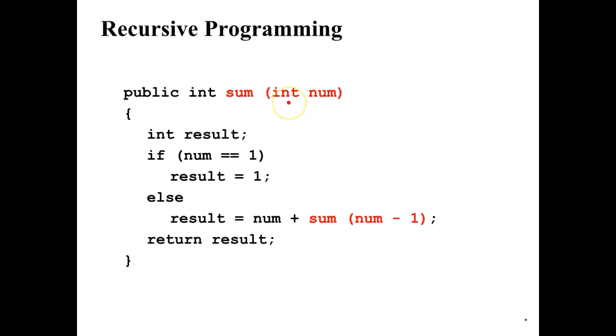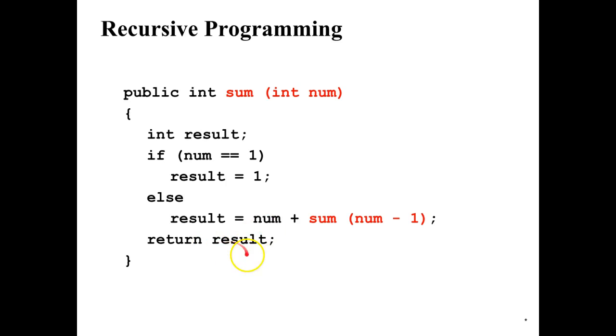So if we pass it a value 5 to start with, it's going to ask, is that number 1? This is our base case. If it's 1, it just sets the result to 1 and gives you back that value. If it's not, then it goes to our recursive call, and result is going to be whatever the function does with the number, what it was before, plus the recursive piece again. And then at the end, we're going to return the result.